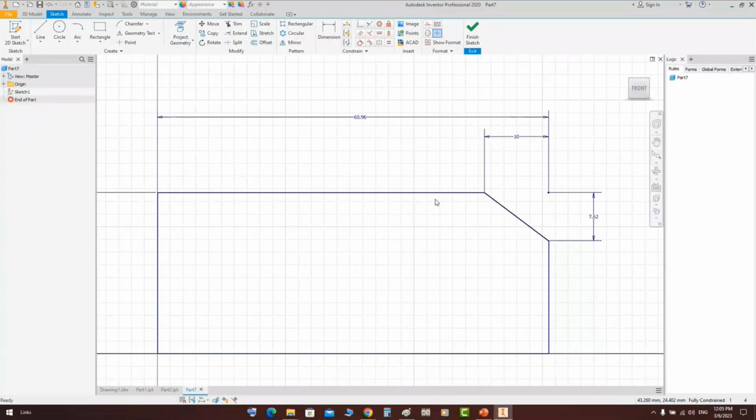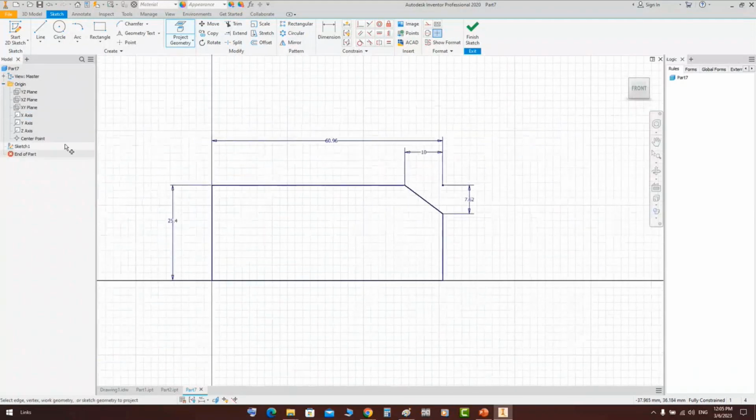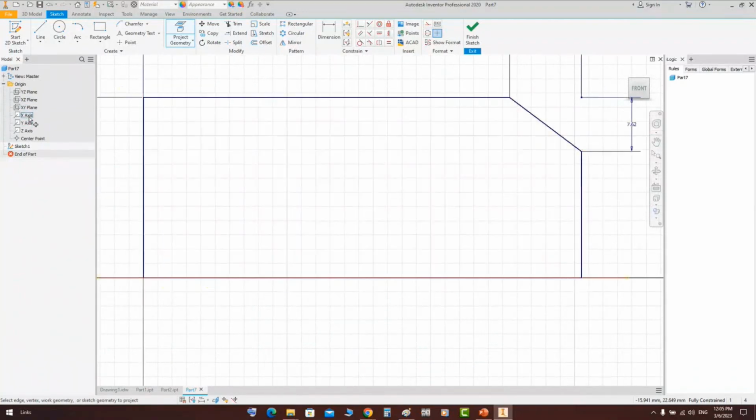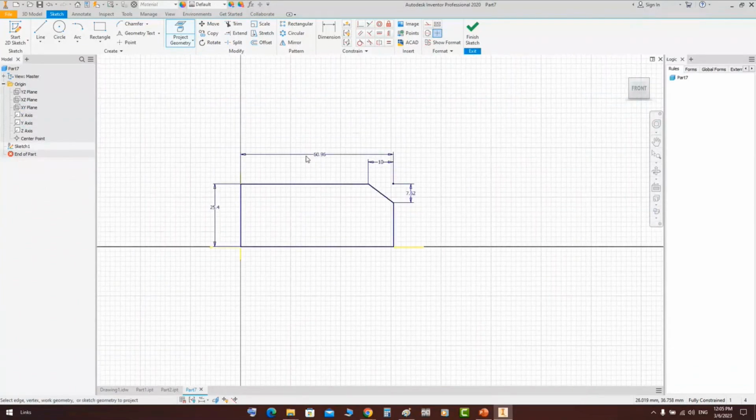How can we project the center line? Can we make the X, Y center lines visible and take them as a reference? We discussed that here, from Project. From Project, you can select Project Geometry, and from the left-hand side you will find the Origin folder. If you open it, you will find the origin axes here. For X, if you take a look here, you will find the red line appear. And the Y line as well. So those two lines will appear here. Those are for the axes.